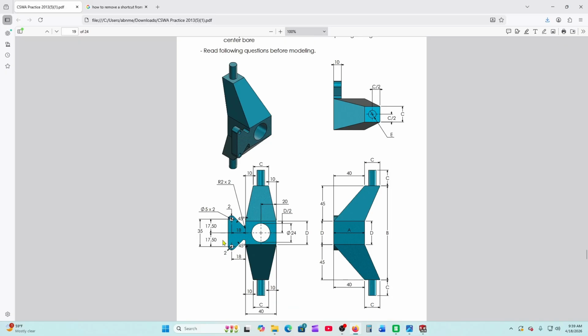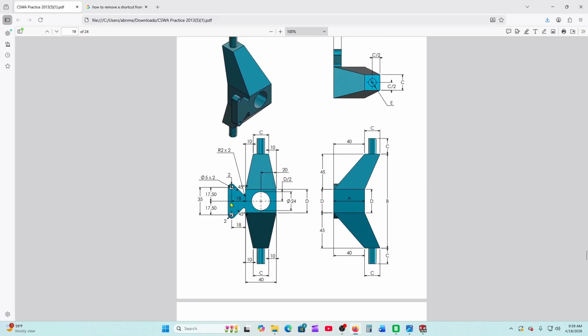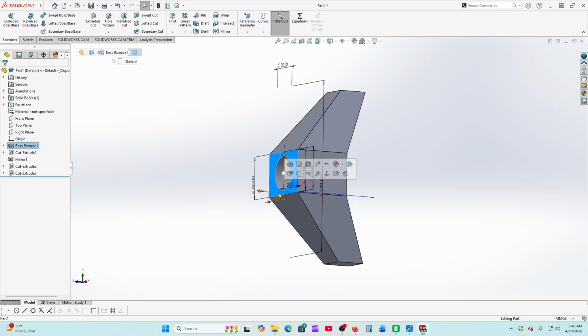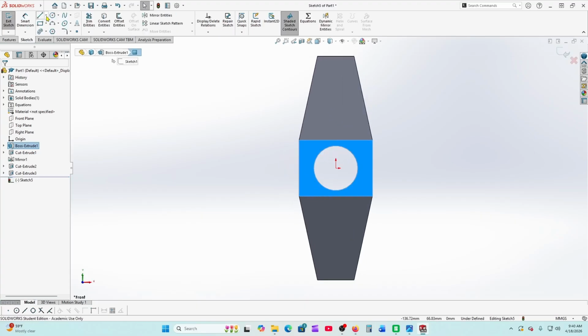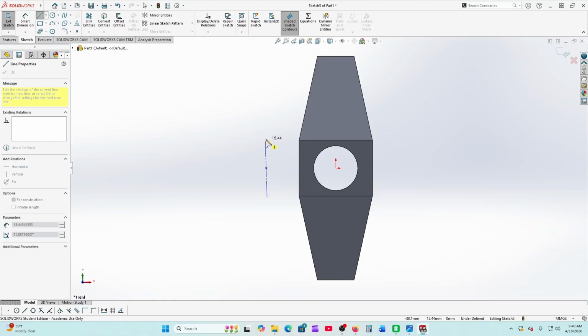All right, so what do we have here? It's 45 lines, 18 for the center holes here. Excuse me. Okay. I'm going to open a sketch right here. I'm going to do a midpoint line for construction, and I'm going to select it right about here.